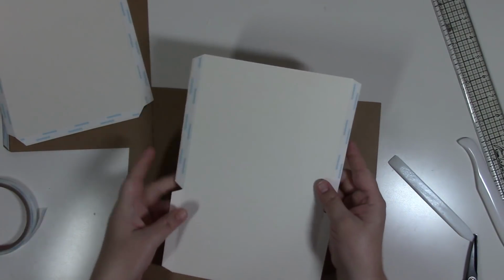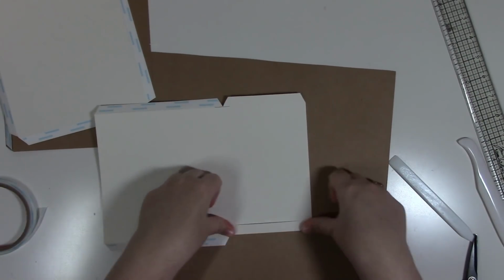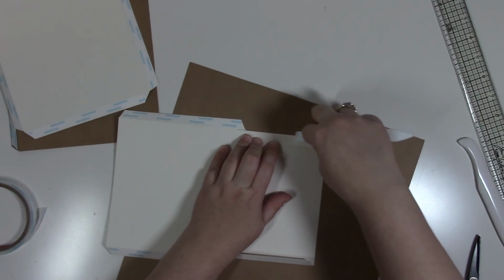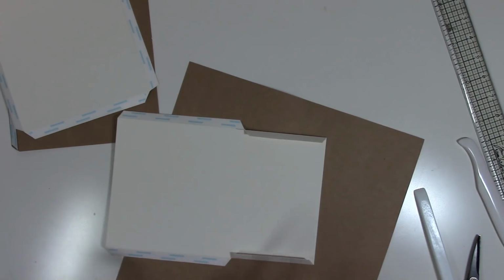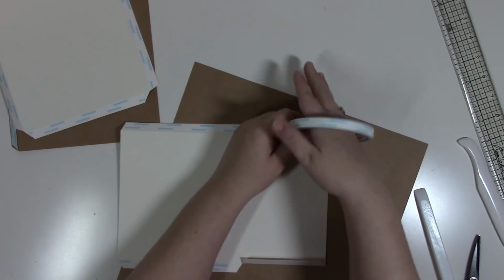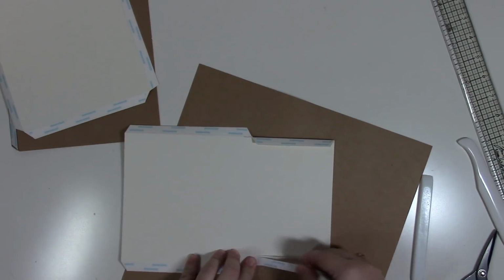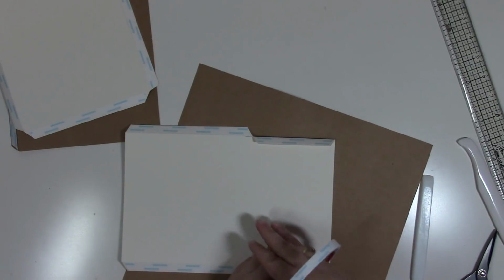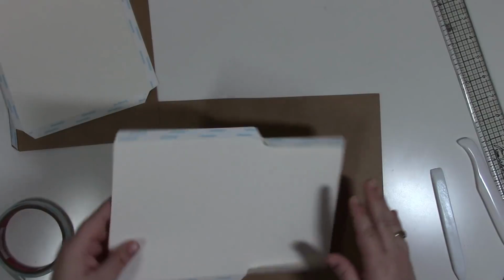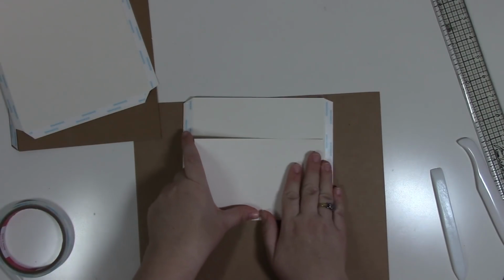So again, those are going to go underneath. So for the bottom 2, I'm going to go ahead and fold inwards, and then we're going to tape those. So this gets taped on the opposite side of the first 2 pieces. And then we're going to fold on that score line to create our pocket.